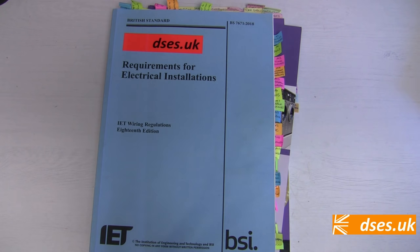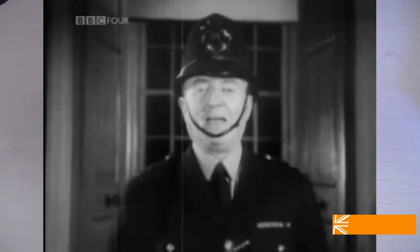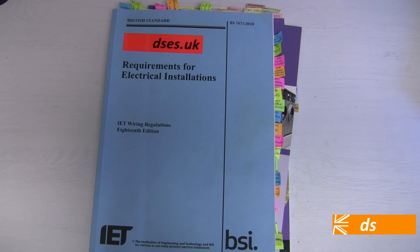The FBI, KGB, MI5, HSE, or in this neck of the woods, even the much feared Warwickshire Police, aren't going to kick down your back doors at 6am and shove a spiked truncheon up your poo hole should you not comply — at least not until things all go tits up. And that is where PAT testing comes into play. It, in itself, isn't a legal requirement.